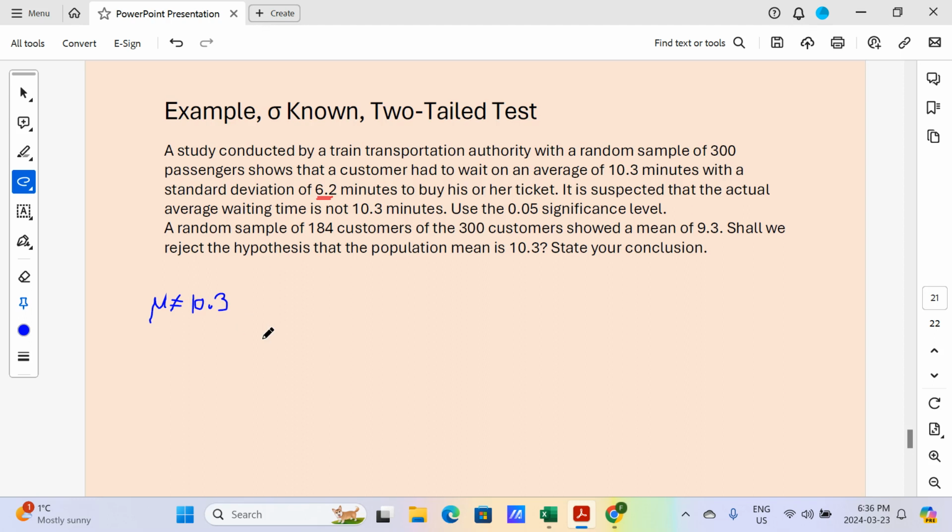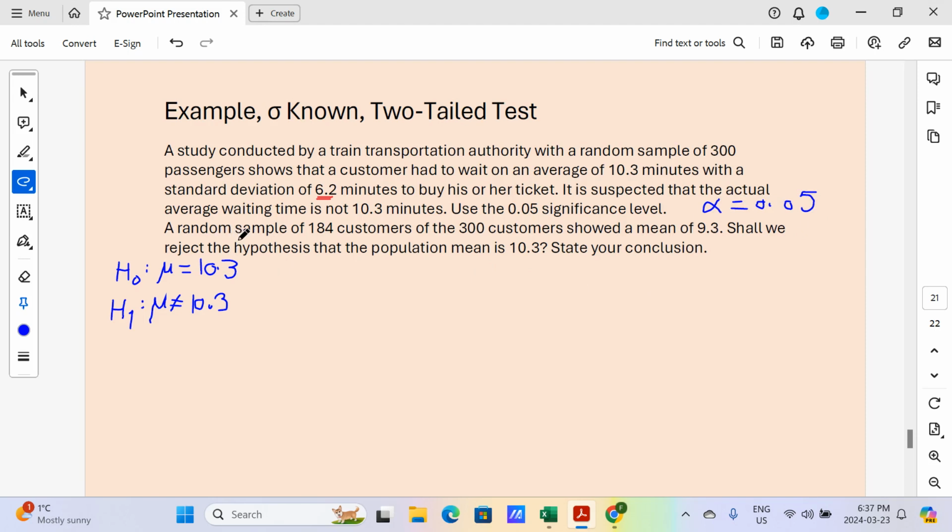Okay? So, look at here. To test this claim, I need to formulate H0 and H alternative. Because in the claim, I have mu is not equal to 10.3, it cannot be H0. So that would be H alternative, HA or H1. As a result, H0 would be mu is equal to 10.3. Okay? Step 1, we formulated H0 and H1. In step 2, I need to identify the level of significance. Alpha is given in the question. Alpha is 5%, 0.05.